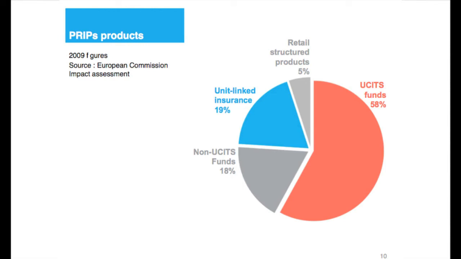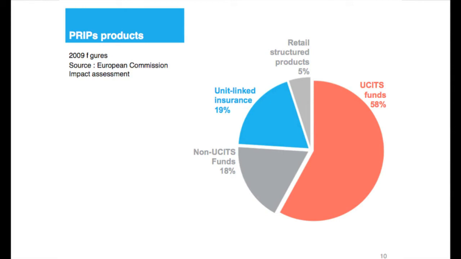You have unit-linked insurance contracts, which are life insurance contracts that are invested into shares or bonds, and therefore whose value fluctuates with the financial market. So essentially, unit-linked are not very different from a fund. It's only that the legal format is different. And finally, you have retail structured products, which are financial products that are usually complex and whose return is based on a formula. These products are not funds, they are securities like bonds, except with a complex risk and return profile. So these four categories constitute the so-called packaged product and are the scope of the current European Commission proposal.